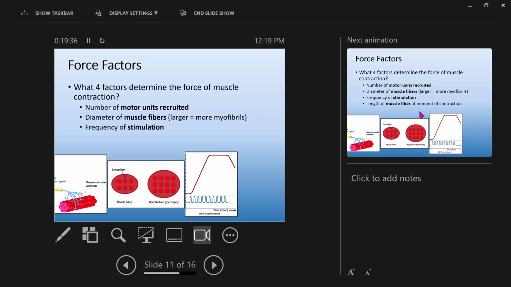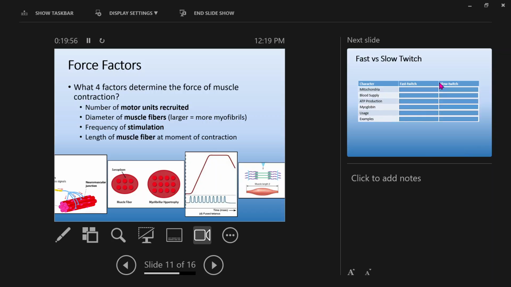Last thing that we can do, am I going to have a stronger contraction? Sorry, it's the end of the class, so I'll finish this. Stronger contraction when I'm starting like this, or like this? Somewhere in the middle, where my actin and myosin are mildly overlapped. There's still room for contraction, but they have a good enough starting point. So the length of muscle fiber contraction.